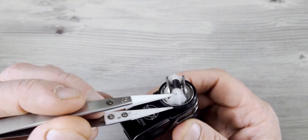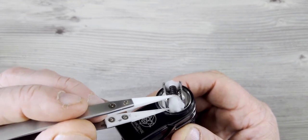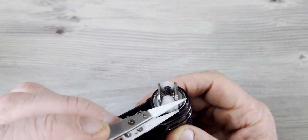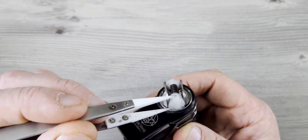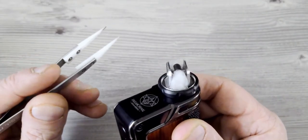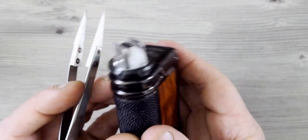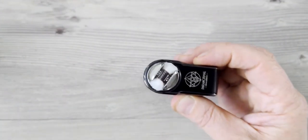Be careful, obviously, not to have any overhanging on the threads, because you may jam it, but you just want to kind of mold it in that channel, like so. Get that fella molded in nicely. And that, my friends, is kind of what you're looking at. It's molded in there just nicely.